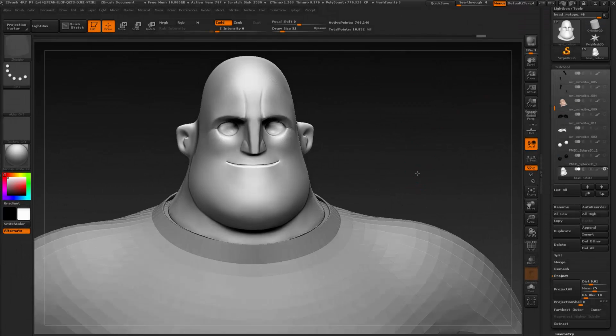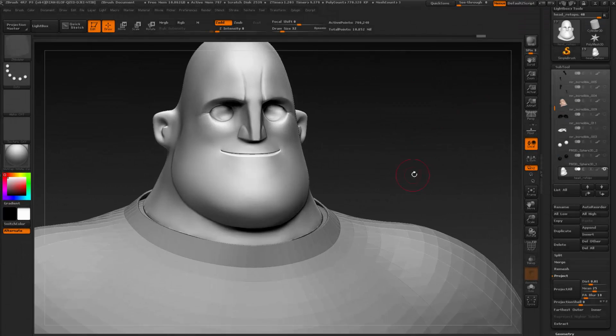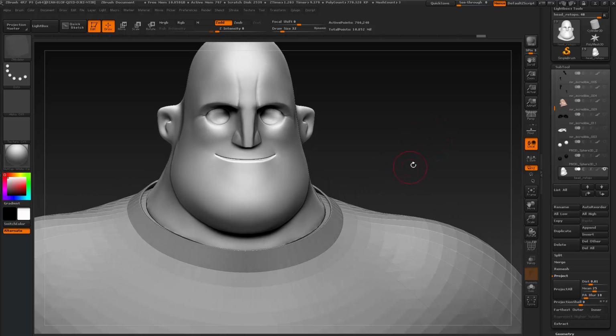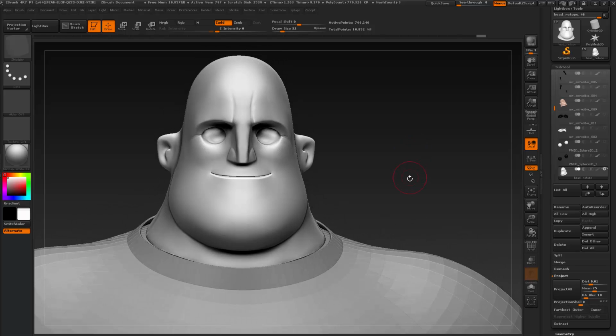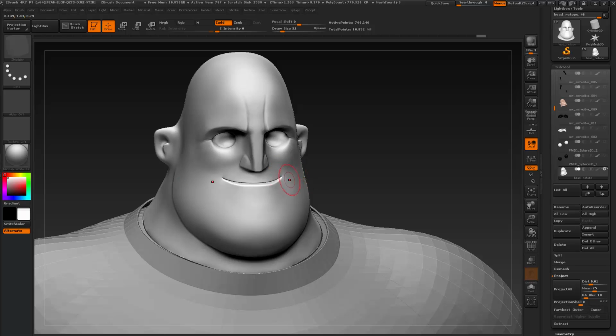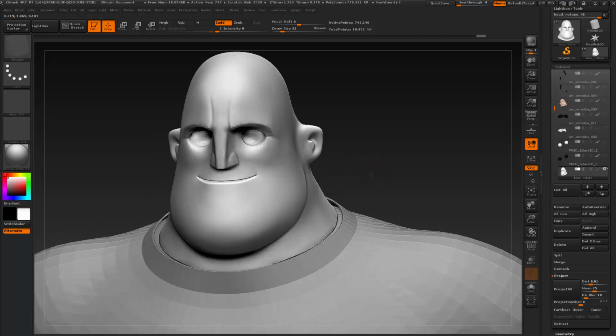Alright, back to ZBrush. I just realized though that I cannot actually import the head that I did on top of this one, because since the topology is different, ZBrush will basically just try to automatically reproject these details into the new topology.